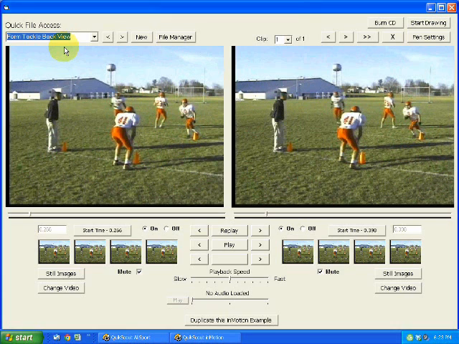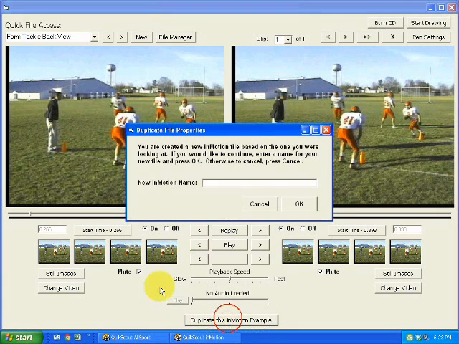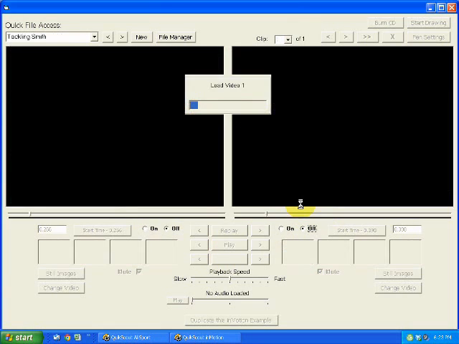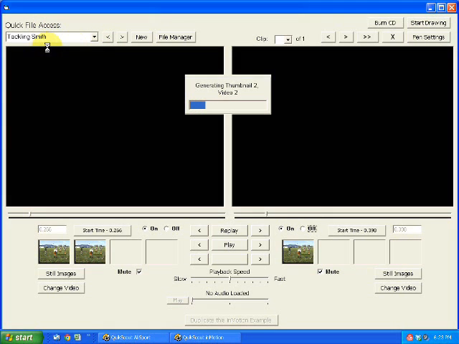So what I'm going to do here is I want to take the model here on the left side. I want to put it up against one of my own players. All right. So the way you do that is you have this example loaded up, and you just click where it says duplicate. I'm going to click that, and it asks me for a name, and I'm just going to put tackling Smith. Let's say I'm looking at player Smith. I'll go ahead and hit OK. And now it creates a new example up here with all those same settings.